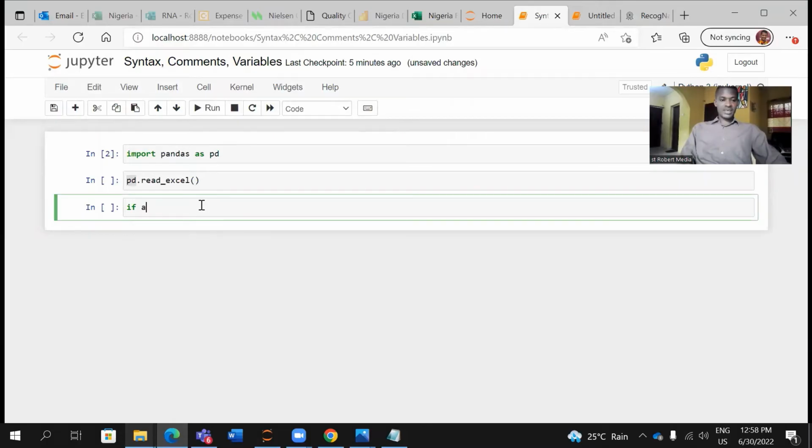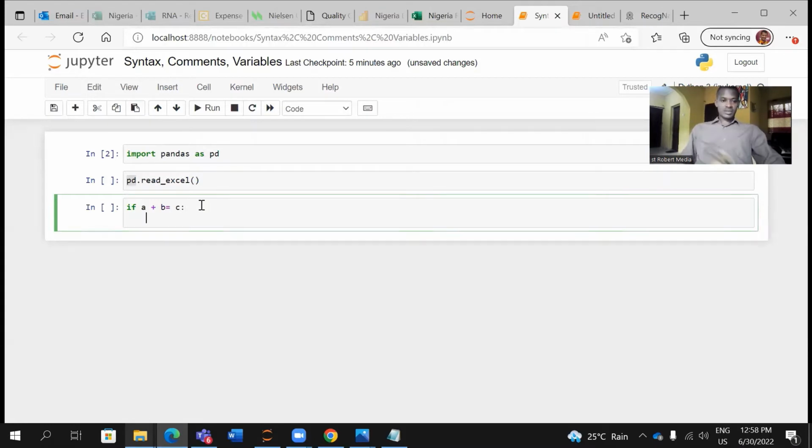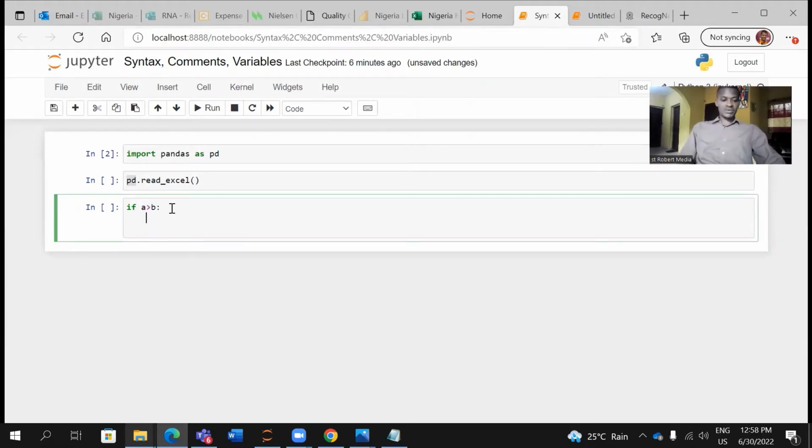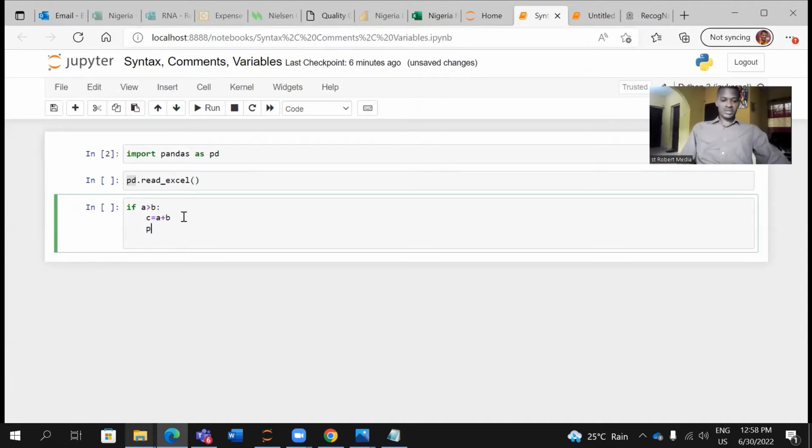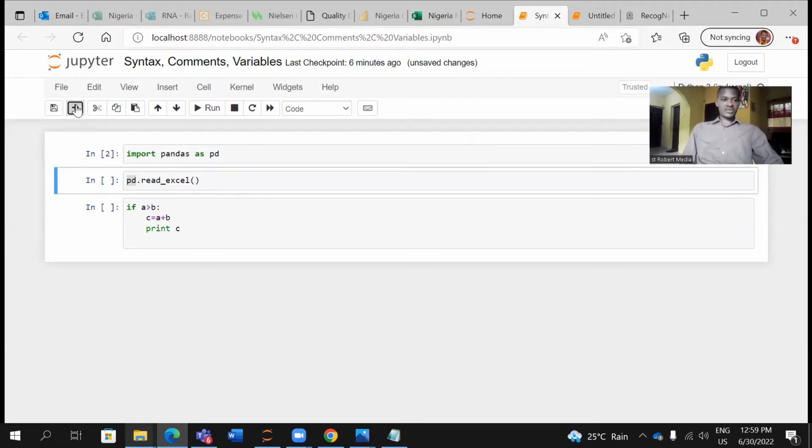If A is greater than B, what should it do? It should do A plus B, or C should be equal to A plus B, then print C. Of course, you also have to define all this before.